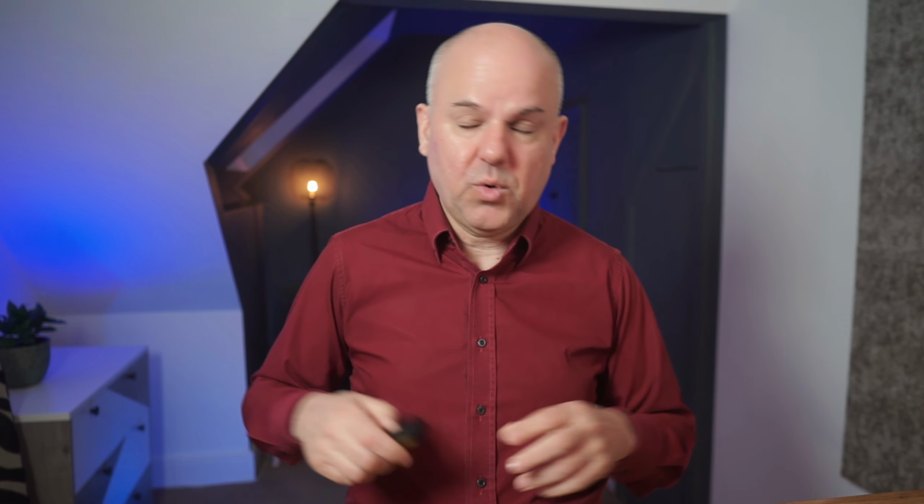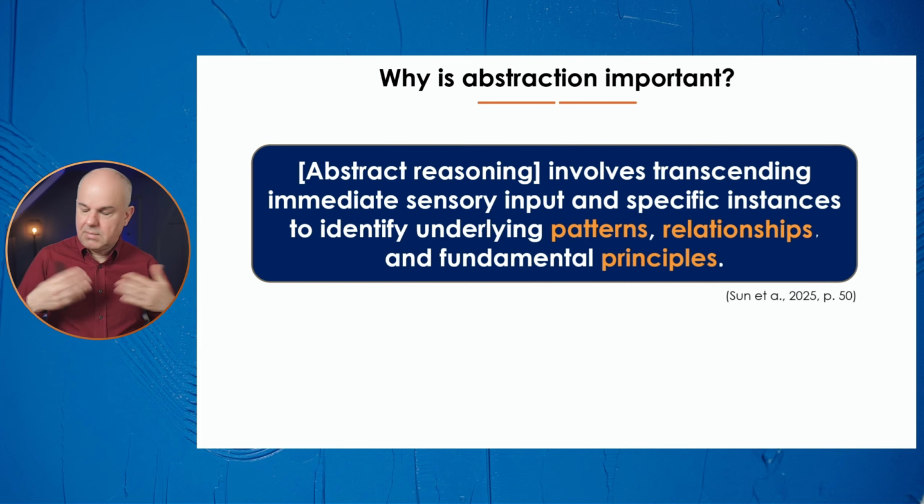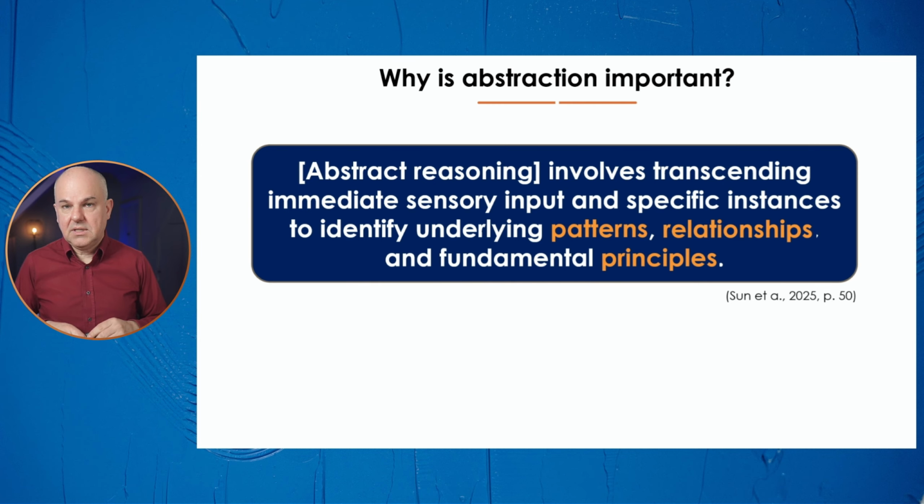The next area that is important to address is why abstract thinking. What is the role of abstract thinking in life and, more importantly, in the context of research? Abstract reasoning or abstract thinking involves transcending immediate sensory input and specific instances, so the concrete element, to identify underlying patterns, relationships, and fundamental principles. And if we look at what we do when we do research, marketing research, or any research, at least social science research, it is about trying to identify these.